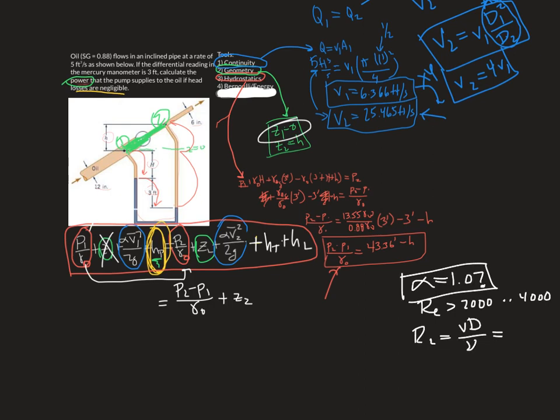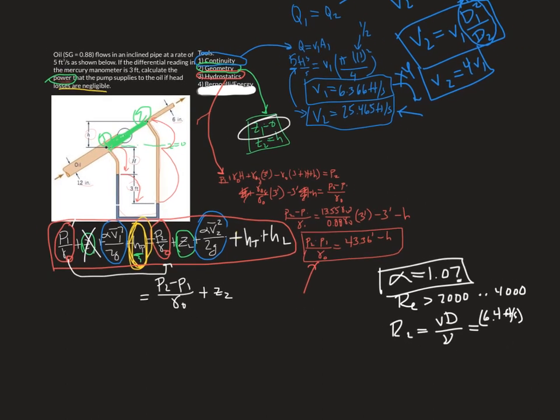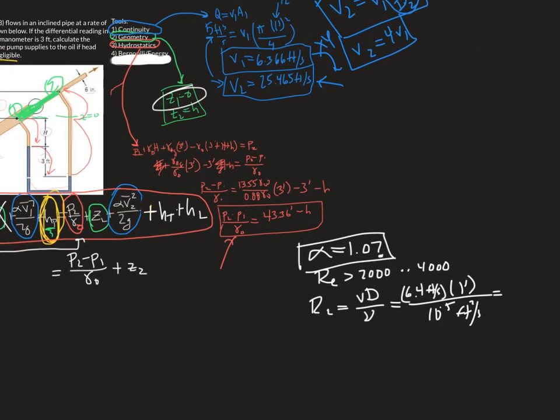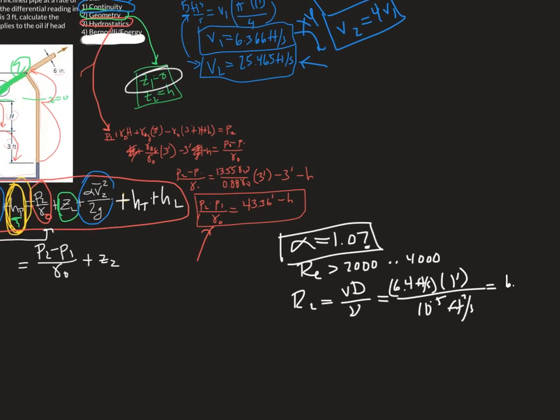So the velocity at point 1 is 6 point. I'm not going to worry about all the sig figs on this because it doesn't matter for Reynolds number calculations, and you'll see that in a second. The diameter is 1 foot, and the viscosity in this system of units is about like that, feet squared per second. So it is unitless. If you do that calculation, you're going to get 6.4 times 10 to the 5th. So this is turbulent, which means alpha equals 1, approximately.